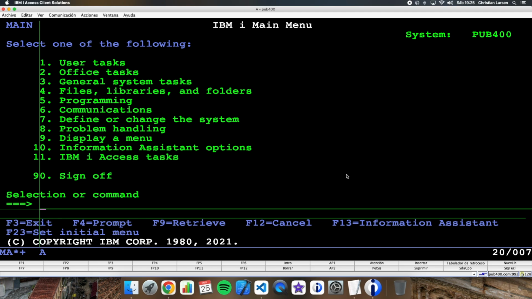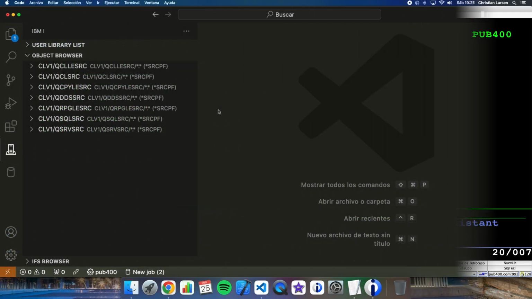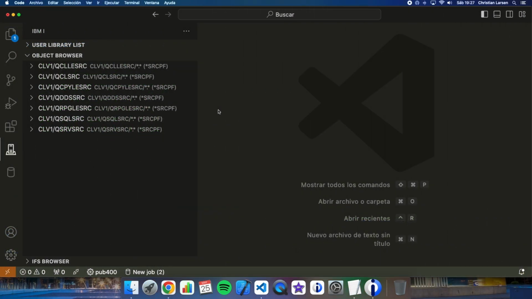I think this is something very useful because many times we need to know that, and then we need to use the journal. And this is sometimes impossible because the operation was too long ago, or simply I cannot use the journal for some reason, and also the journal is slow and sometimes it's hard to query. So let's go. Well, today I'm going to do all the operations with SQL from Visual Studio Code.